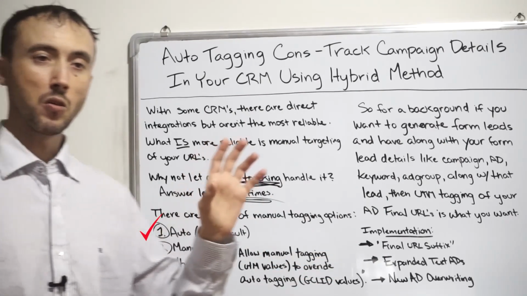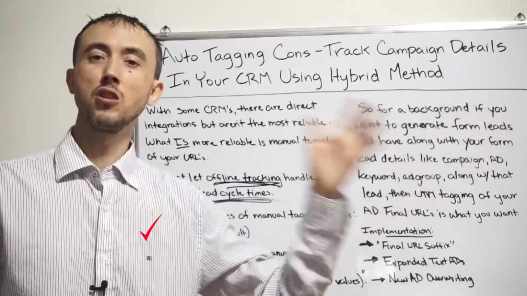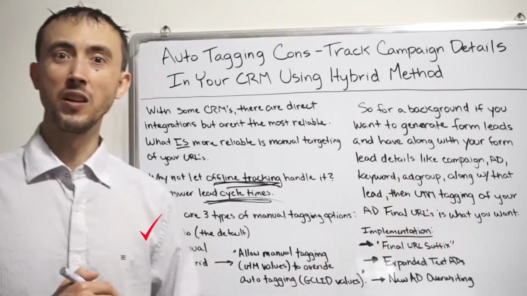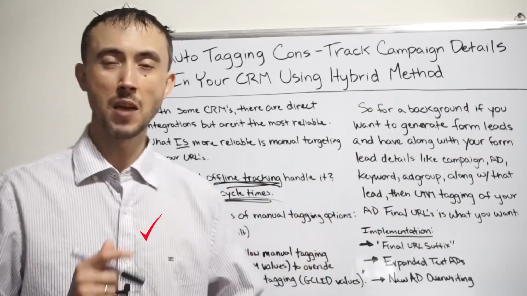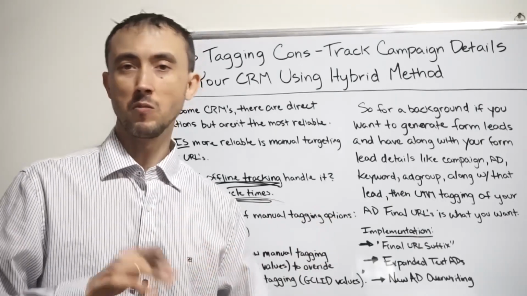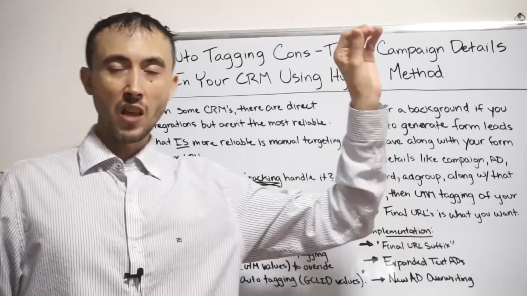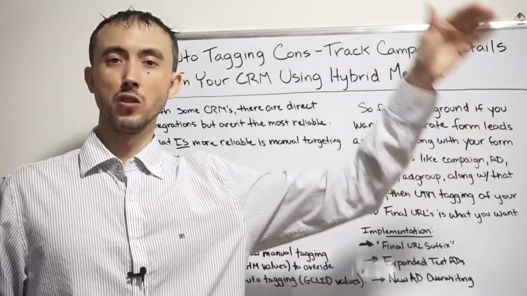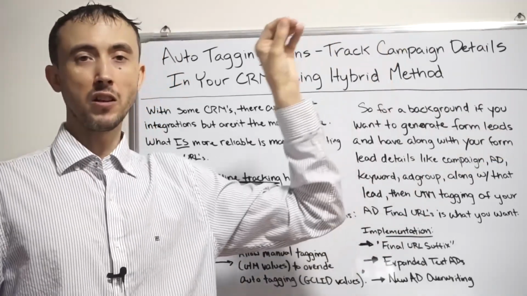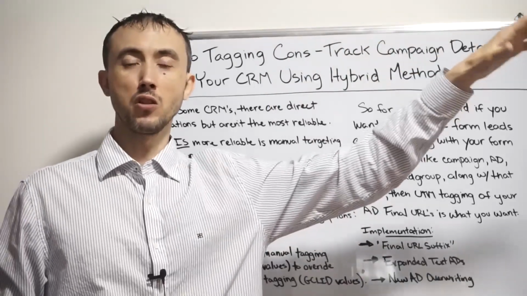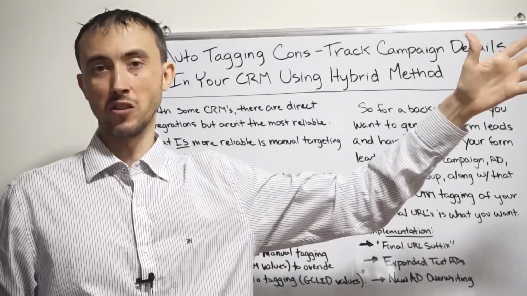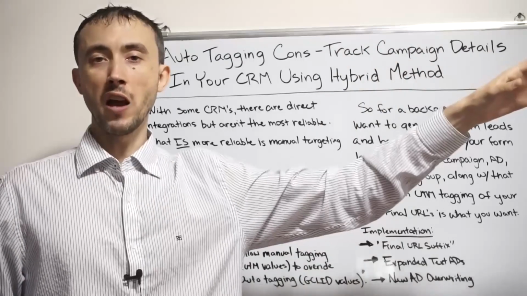Auto tagging is what Google has on all their ads by default without having to do anything. Auto tagging has stuff at the end of the URL, because you could try this on somebody else's ad, waste somebody else's budget. Just go to Google, type in plumbing companies, my city, or whatever. Find an ad, click on it, and once you get to that person's landing page, look up at the URL. You'll notice it's basically a bunch of what looks like gibberish after the URL.